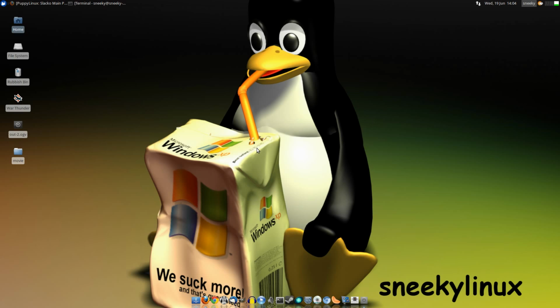Now, this has always been my opinion, and people say to me, oh, Slacko works all right. I'm sorry, it doesn't. It's not as fast, it takes ages to load. But the new Precise that I tried the other day on a full install, we recorded my desktop, installing, recording, done everything, no lagging, nothing wrong with it, super duper. It booted in around 10-15 seconds. Slacko, on the other hand, doesn't do that. So, puppy people, sort it out, please, so we can get all the people back saying, yeah, it's fantastic. Or you're going to stay as you are. I don't know. Let me know.